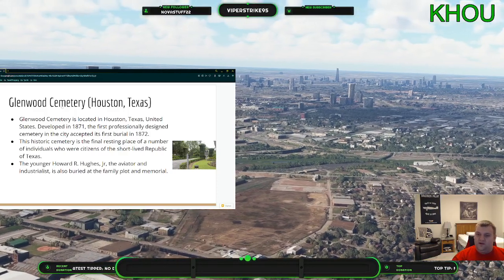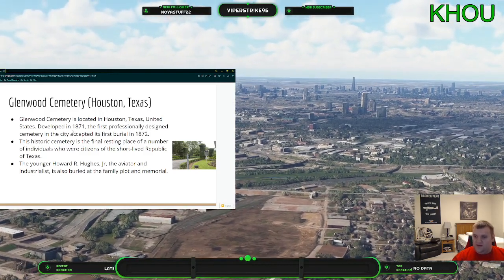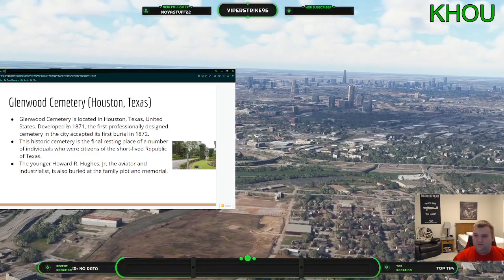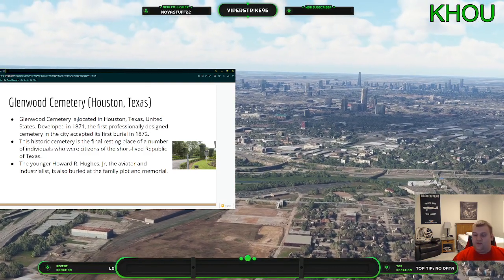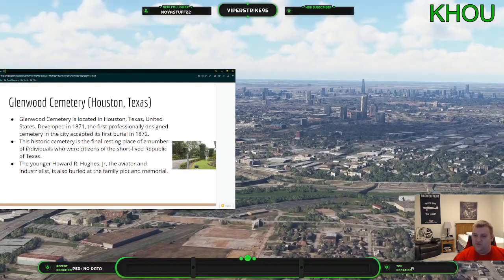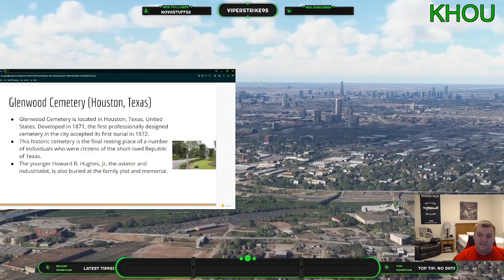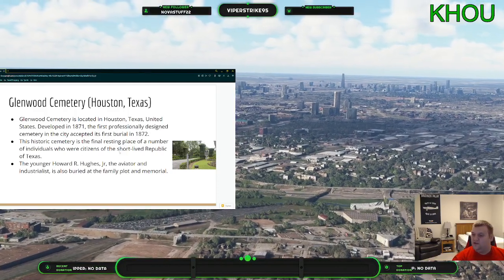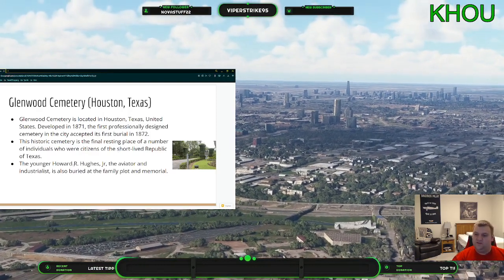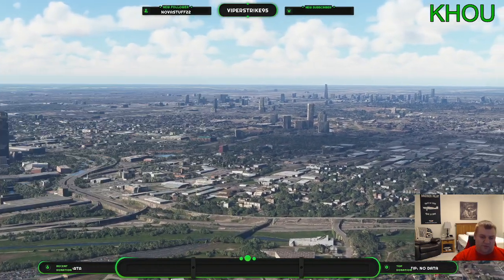Some notable burials here include some former residents of the Republic of Texas, including the last president of the Republic of Texas, Anson Jones. There are also former governors of Texas buried here, high-ranking federal officials, and two very famous people were buried here. Howard Hughes Sr., the one who founded the Hughes Tool Company, along with Walter Sharp, and of course his son, Howard Hughes Jr., the very famous pilot and industrialist, were buried here as well. Some very famous people were buried here too.